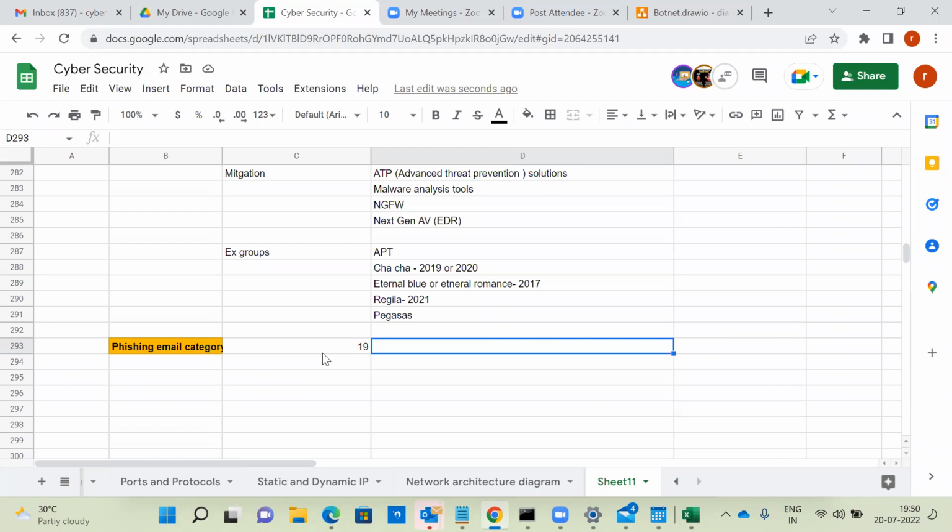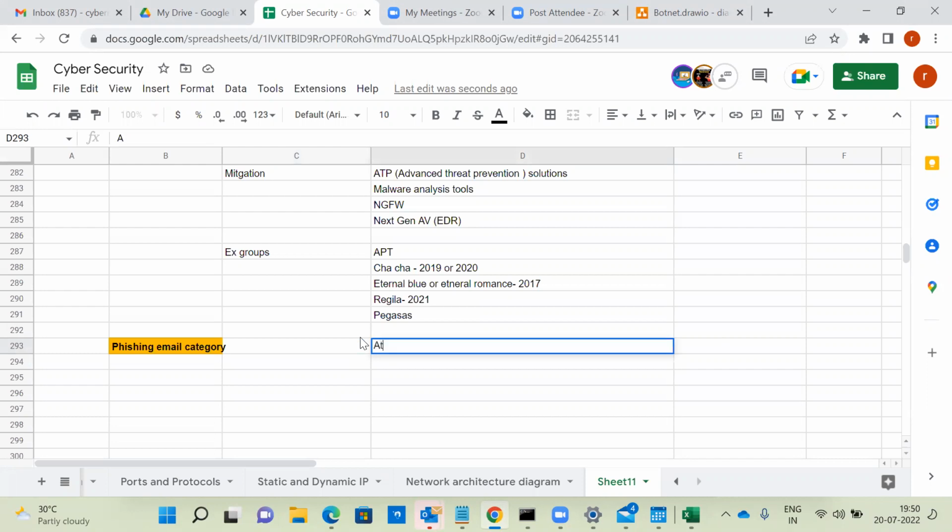Coming back to the phishing email category, as I said, the attacker will trick the end user by sending an email to the respective end user, and he will gain unauthorized access or sensitive data exposure. That is called a phishing email.